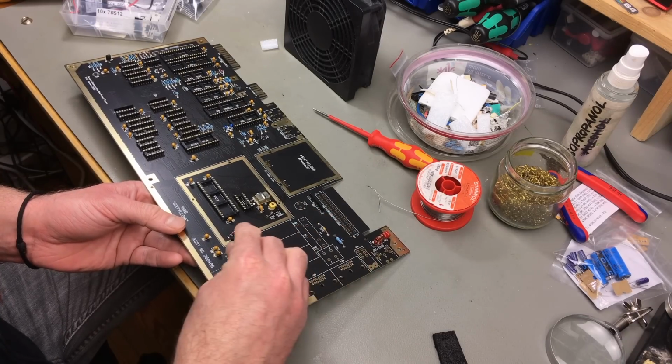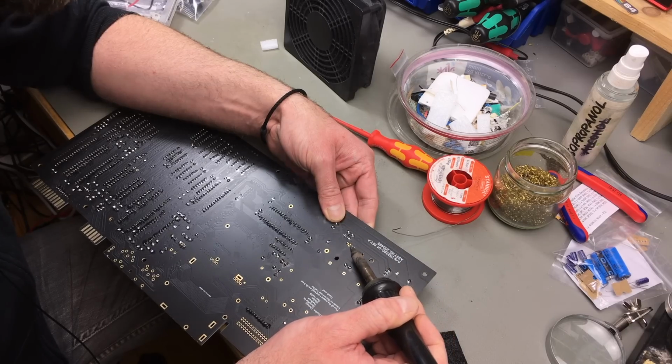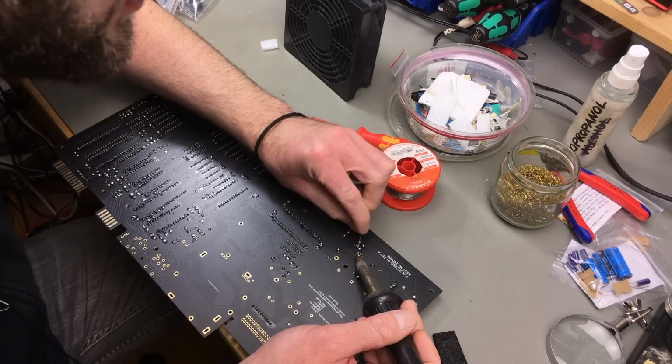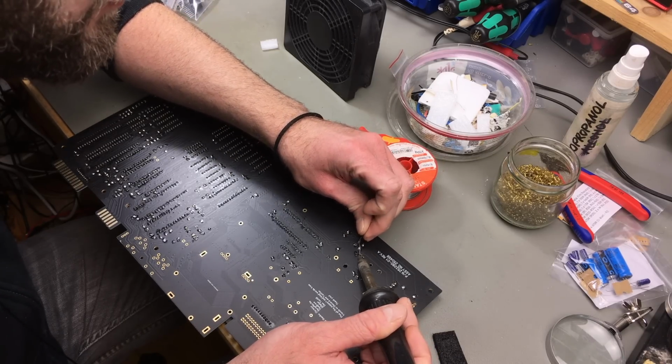And pin 1 is marked by a little dot. Don't want to reverse these. And we can always replace them with 7805 and 7812 voltage regulators, linear voltage regulators, if it doesn't work. I kind of think it will work.